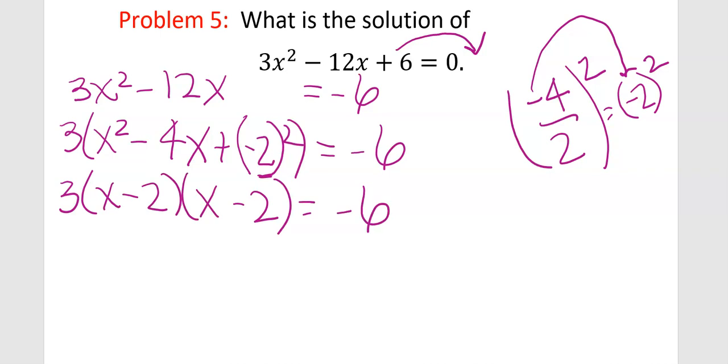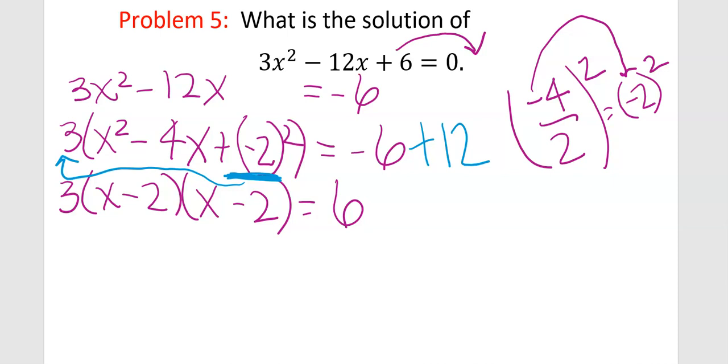Now, the only thing that I haven't done yet is add it to both sides. I wanted to kind of show you that this actually works first. The number that I need to add to the right side has to do with this number right here. How much is negative 2 squared? 4, right? Negative 2 times negative 2 is 4. What is 4 times 3? So I'm actually going to add 12 to the other side as well. If you wanted to, you could put 3 times negative 2 squared on the other side and kind of just do it on your calculator too. So this number isn't truly a negative 6. It is something else. I just hadn't done that step yet. It's a 6.